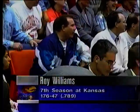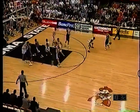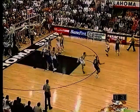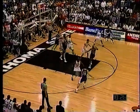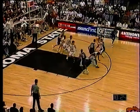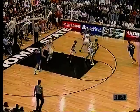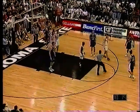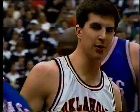So Randy had the ball go away, and it goes out of bounds, and Jared Hass takes it now on the right wing for Kansas. Bounce pass to Vaughn further on the wing, guarded by Owens. Jacques Vaughn dribbles once, gets the ball to Hass. Can't get the shot off, goes back to Vaughn on the wing on the right side. Drives baseline right, there's a whistle away from the ball, and Jason Scare is going to be called for his second personal. I don't think Jason has seen competition quite like this.